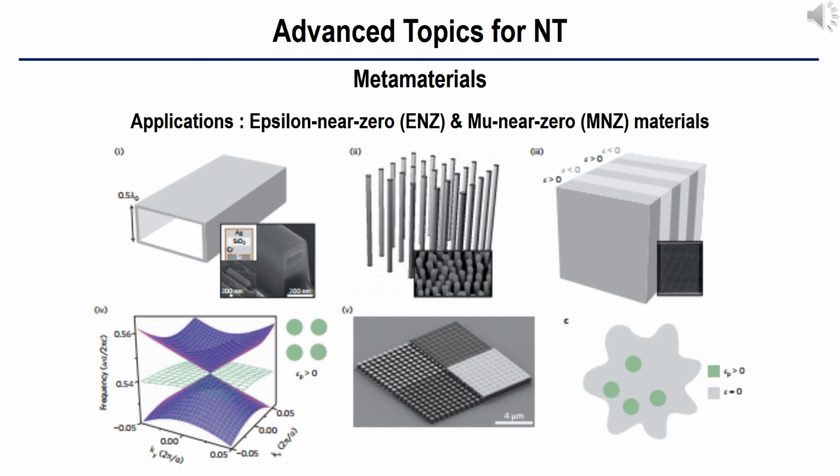Let's think about the basic properties of ENZ and MNZ materials. One, light manipulation occurs with an artificially designed metamaterial structure. Two, ENZ and MNZ materials have near zero parameters. Three, therefore, their refractive index is also near zero. Four, near zero refractive index means low wave number or vector, and hence no phase variation inside the medium. Five, this means that ENZ and MNZ materials behave with static-like character even when dynamically oscillating.